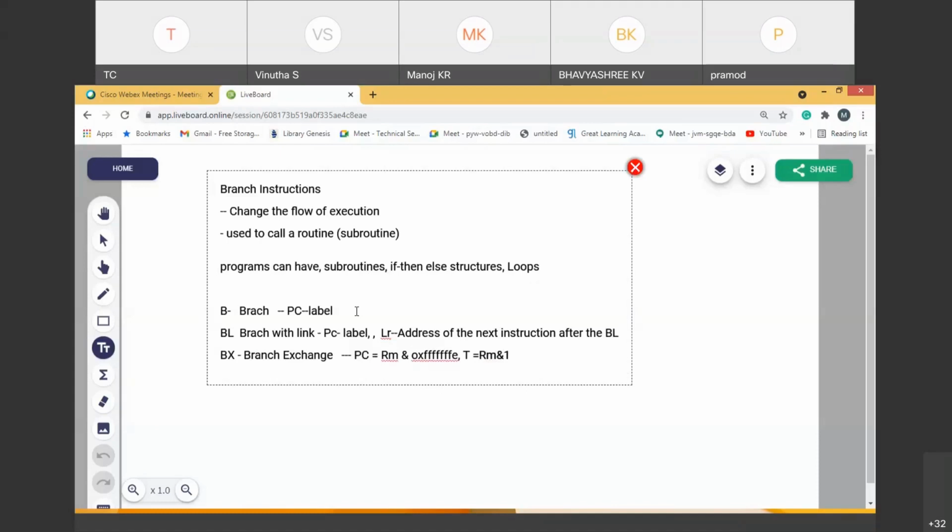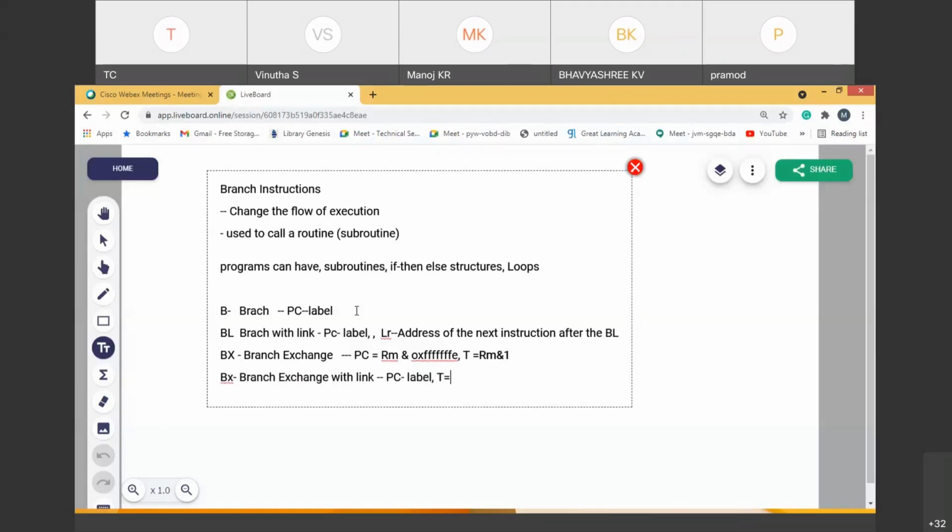When I'm going away, it means when we come to the Thumb instructions I want to make use of, we will come across branch exchange and branch exchange with link. So let us not worry much about branch exchange now. When we deal with the instruction set of Thumb instructions, then we will talk more on exchange with link. So for branch exchange and branch exchange with link, you can observe here T is taken as 1.